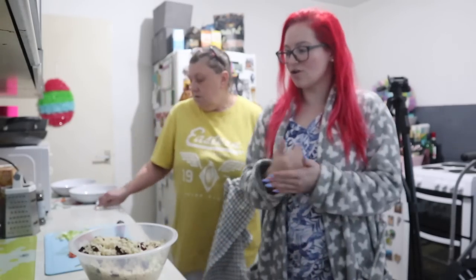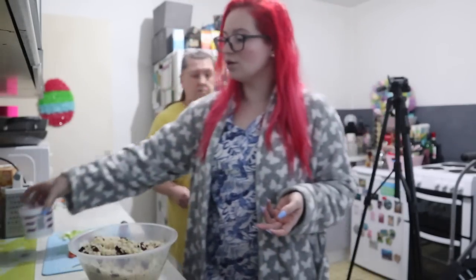Right, let's construct these bowls because it's all here. The only thing we've got to do is construct it and then put a dollop of creme fraiche to the side. The only thing we don't have is chilli flakes because we don't like chilli. And no fresh coriander, so we're just going to leave it as it is. But let's get constructing these bowls, get the prawns out of the fridge, and let's get going.